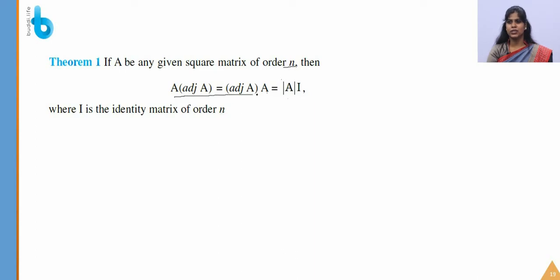So, you may get this as a problem in your exam also. They will give some matrix and ask you to prove this. That is, the product of A and its adjoint, and its adjoint and A, both will be the same, which will be equal to the determinant of A into I. I is the identity matrix. Identity matrix, you know, right? In the previous chapter we saw what an identity matrix is. If not, you can refer to the previous video, that is chapter 3, matrices.